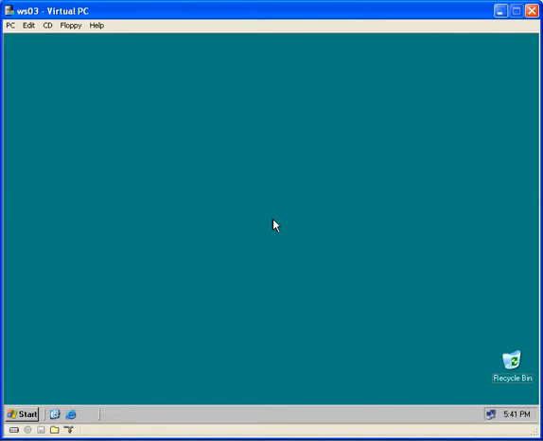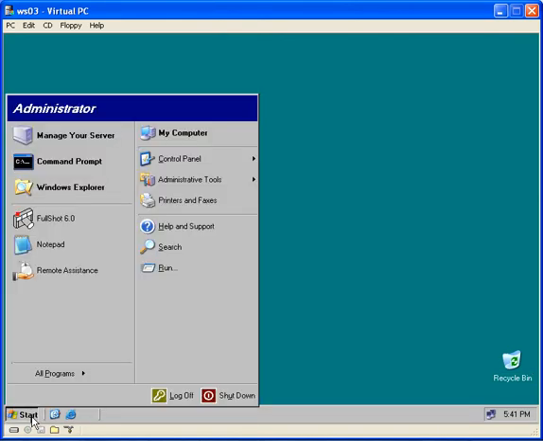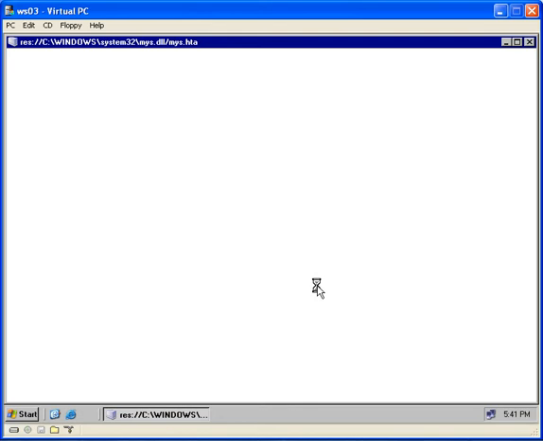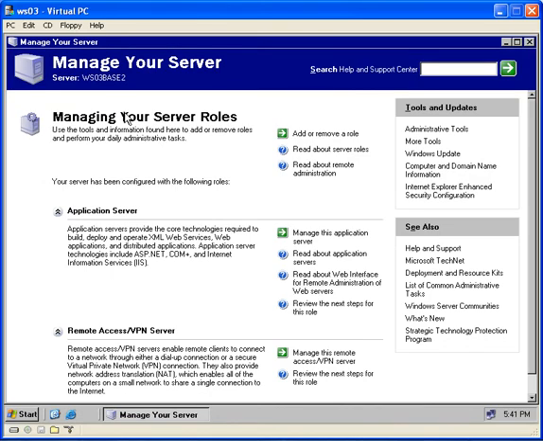In this exercise, 2-1, we're going to talk about using the Manage Server Wizard to install a DHCP server. Now, to do this, we simply have to click on Start, select Administrative Tools, and within Administrative Tools, you'll find the Manage Server Wizard. So if we launch that, that'll bring up the Manage Server window, and you can see the name of the server that we're looking to manage, which is the local Windows Server 2003 computer, named WS03 Base 2.